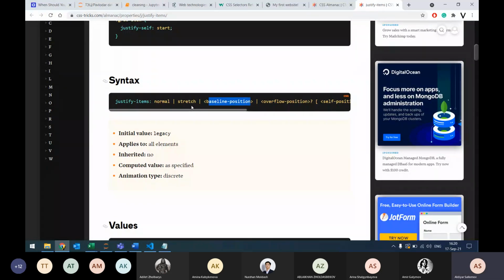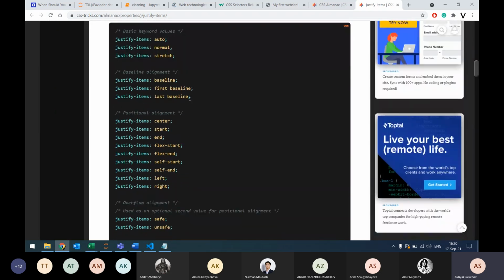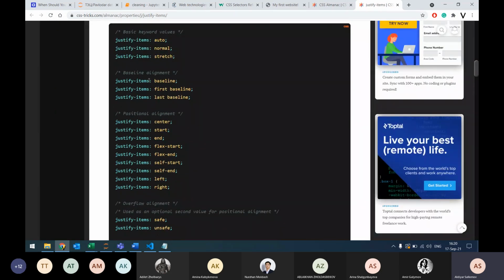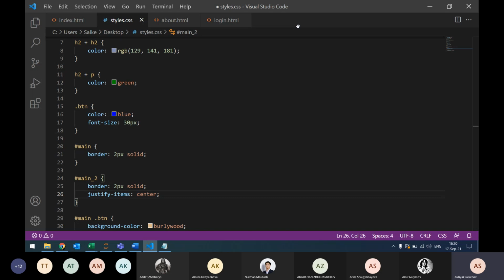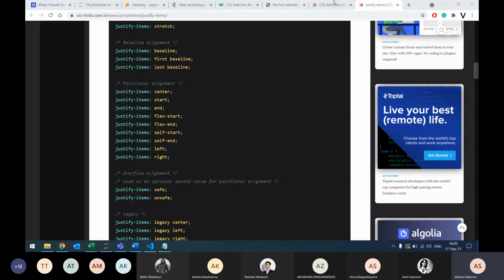The first one is normal, then you have stretch, then you have baseline positions, and so on. So the syntax looks like this, and there are values like auto, normal, stretch, and then you have positional alignment: center, start, and flex start, flex end. We are going to talk about these things as well, but for now we're going to use center. So it's going to put our content in the middle of the page.